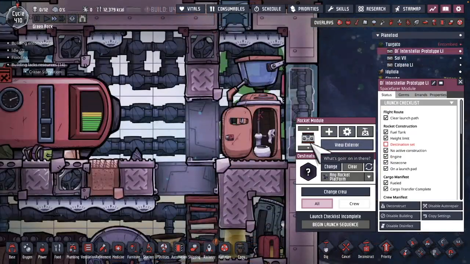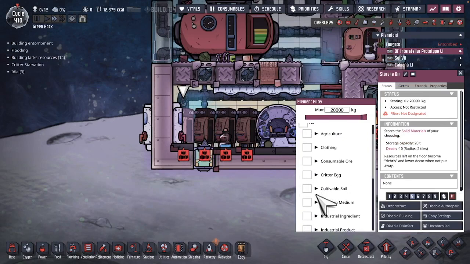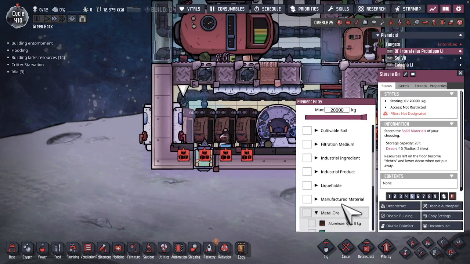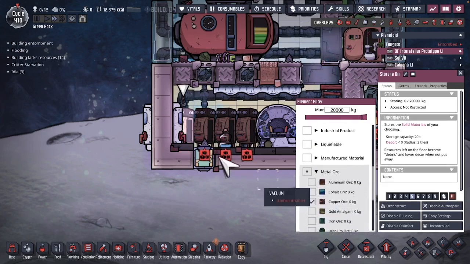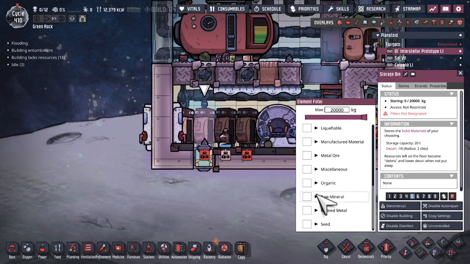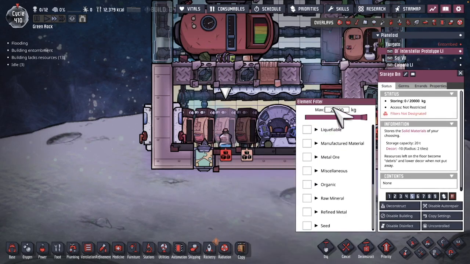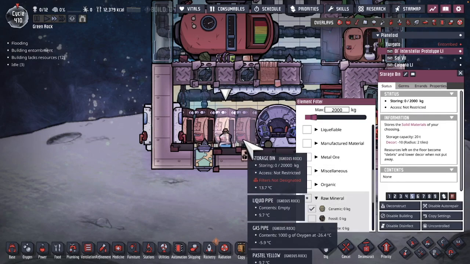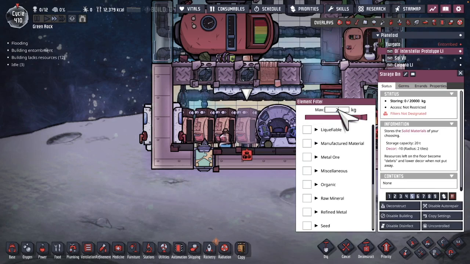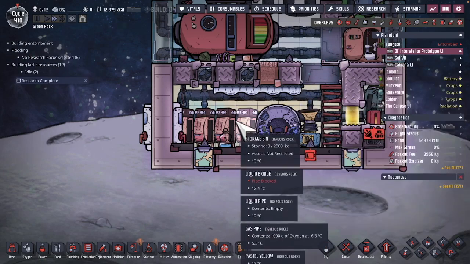How are we doing? So oxygen's being stored here. Let's put in a lot of metal. Maybe even the full amount, 20 tons. What other stuff? Let's even build in general building material, such as igneous rock. Let's put in some ceramic, maybe 2 tons of that. Put in 2 tons of glass. Some manufactured material. Plastic also would make sense.